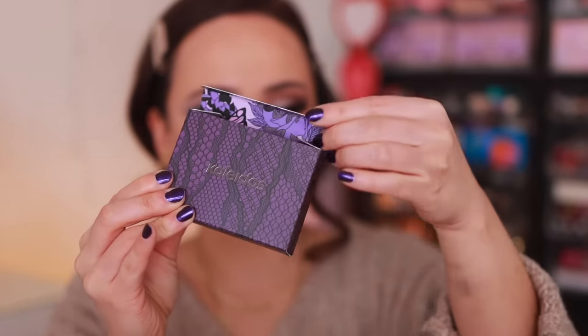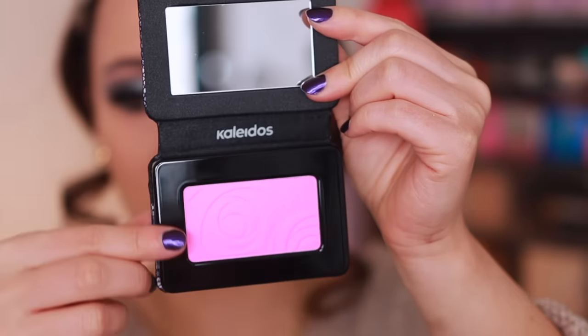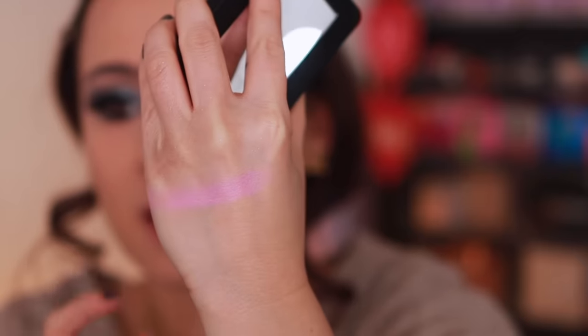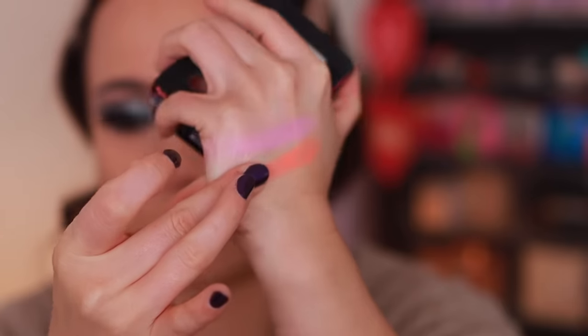I did brown liner and lashes on the Cold Brew eye, and all-black liner and lashes on the Black Jasmine eye. Now let's get into the blushes — there are five in this collection. The colors you're going to love. They are $18 each, which isn't super cheap for an individual blush. Each comes in the same style box as the quad, with a design on the inside. Each blush has a different base layer of lace, and inside you have a mirror and your blush. The first one is Dreamwalk — a very vibrant pink. The next is Sunburnt — a peachy, orangey shade.